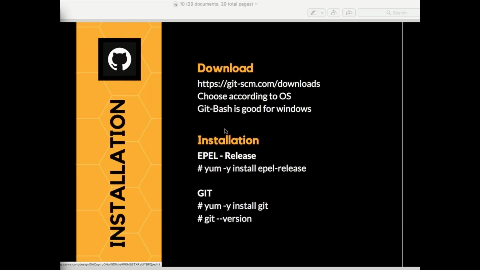So let's see how we can go and set up our particular Git. Now, like I told you, whenever I'm working with Git, I need to think from a developer's point of view. Because basically Git is your version control system, which is generally used by your developers. Now developers, you rarely see them using Linux based machines, right?